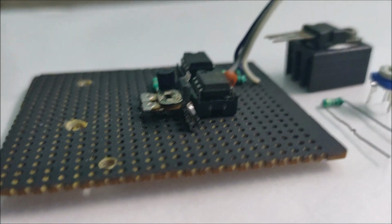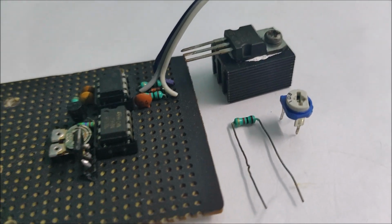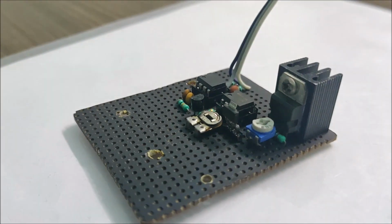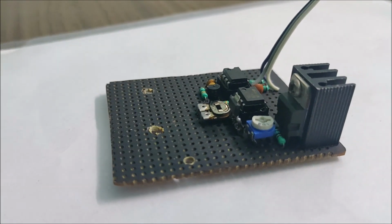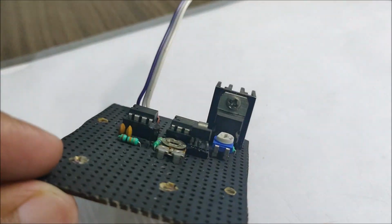The next group of components to be soldered is the LM317 adjustable voltage regulator, to which I've set an output voltage of 10.5 volts, which is required to drive the gate of the MOSFETs and also to adequately power up the NE555 timer and the LM358 comparator.